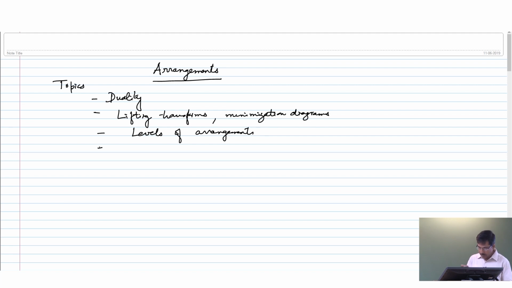Then I'll show a connection between something which could seem a little surprising, but it will fall out of all these techniques that we are developing. So the inside outside circle queries.